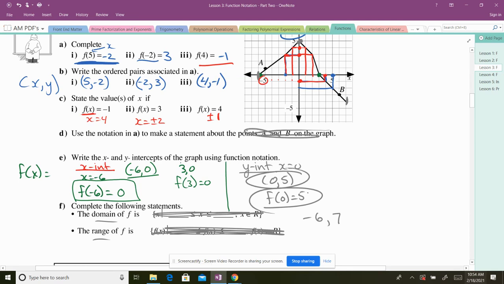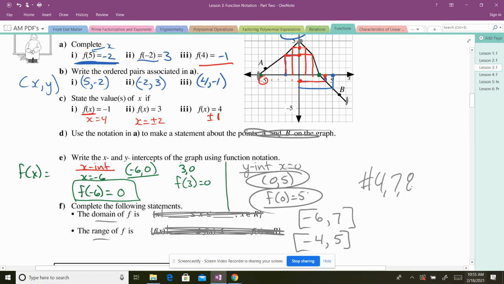Nate, do we include those numbers? Yes, so they are square brackets. All right, the range. What is the range, peoples? So -4 is the lowest y value. And the highest is 5. We include them? So squares. Boom. There you go.